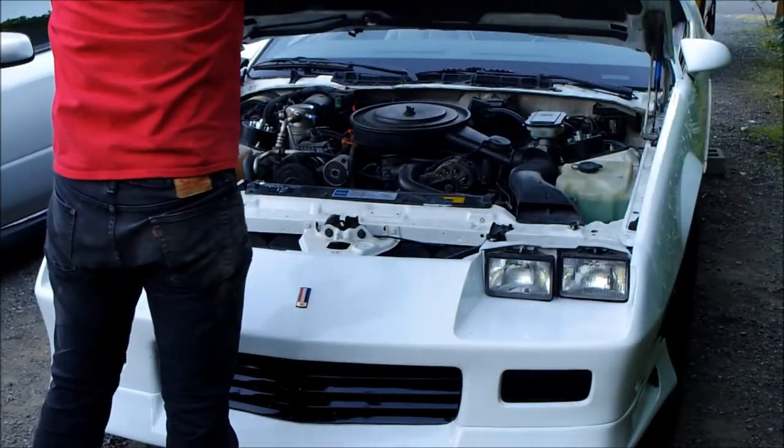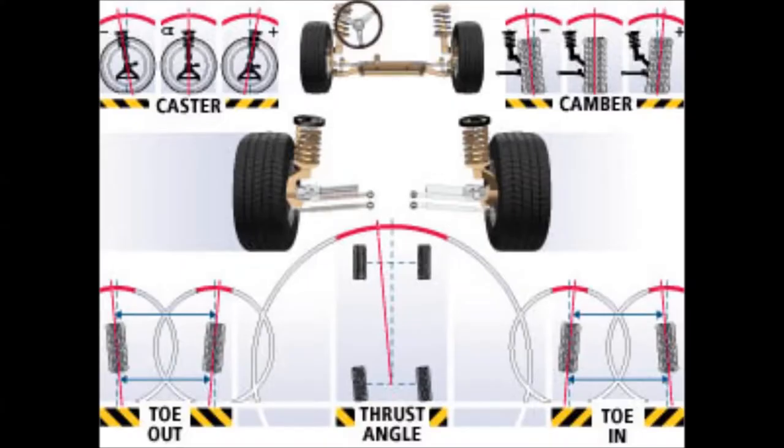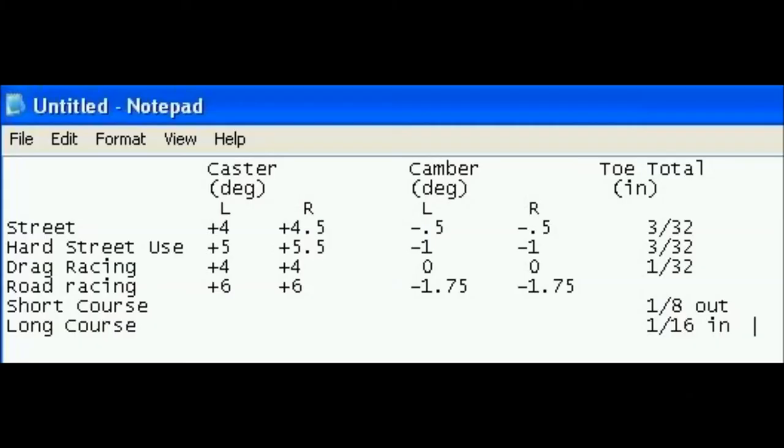Close the hood. The next step after this install would be to get your car aligned at a shop. However, you do not want to use the factory alignments that Chevy designed back in the 90s. These are the proper alignment specs for a third-generation F-body — do not use the factory alignment. It's garbage. It handles very poorly, it tracks poorly, and it makes your tires wear out.